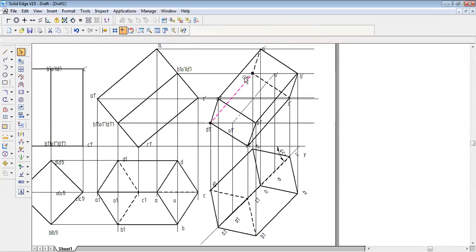And the D should be inside the bracket. D dash, so there should be a hidden line. You have to see this figure while marking the hidden side on this figure, and you have to see this figure while marking the hidden side on this figure. The nearer to the xy line is D. All the lines connecting D, that is three lines, will become dotted and the other lines will be visible.